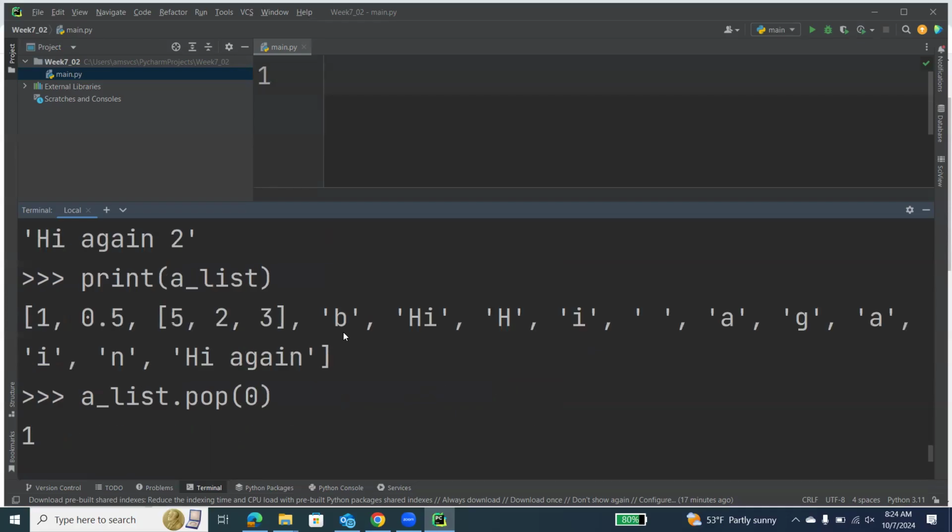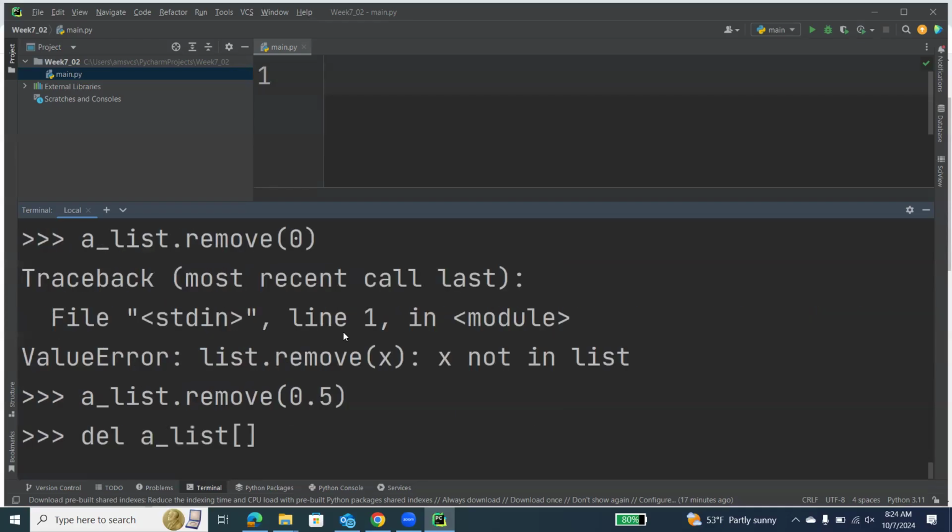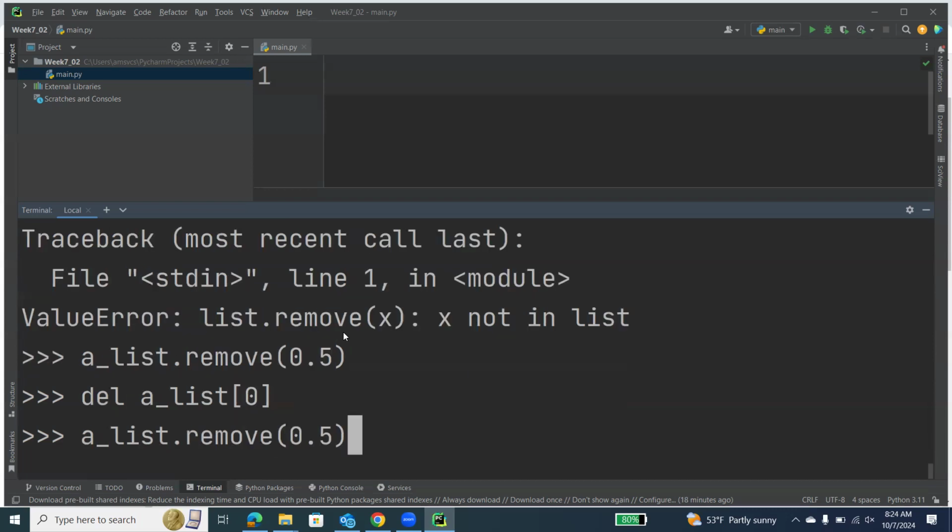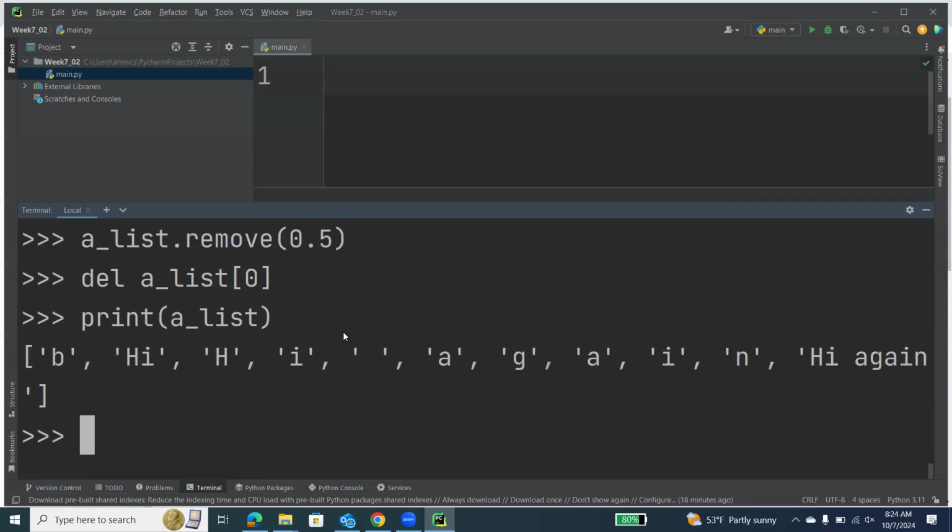Okay, the next element will be the list. So let's see. Yes, so the other way to remove is with the del command, and it will remove like this, by indicating the index of the list.